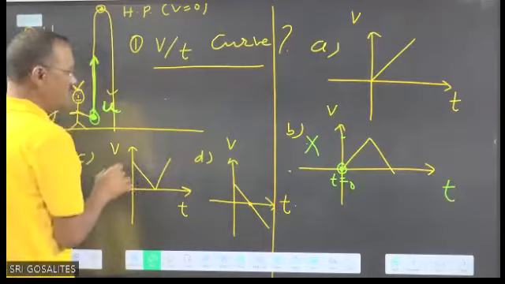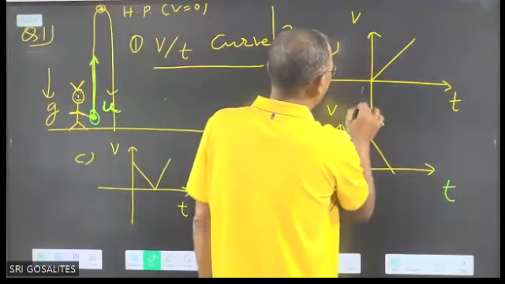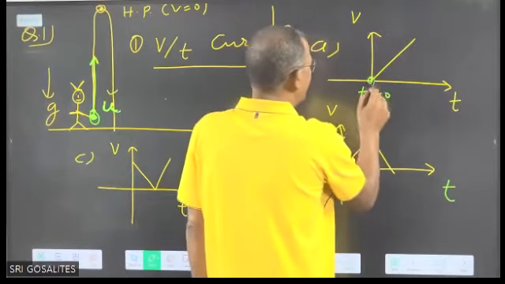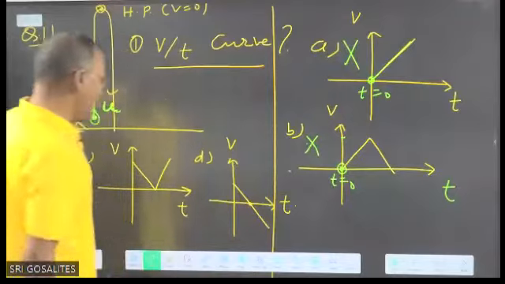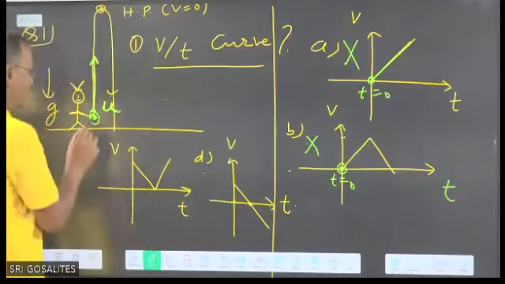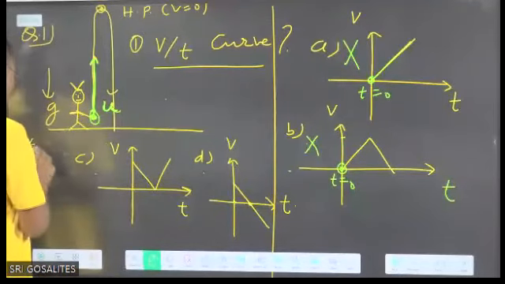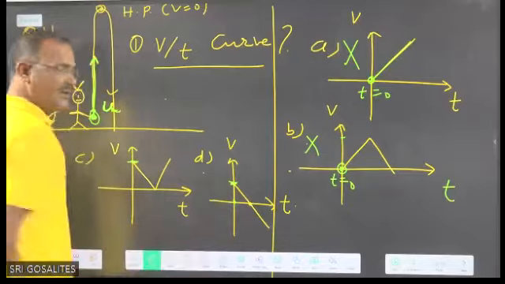Okay. So yes, can it be velocity time? No, because at t equal to 0, here also we are starting from v0. So this is not the choice. Now options left are C and D. Because in both the cases, when we are throwing the object initially, speed is maximum. They're starting from maximum. Now what happens?